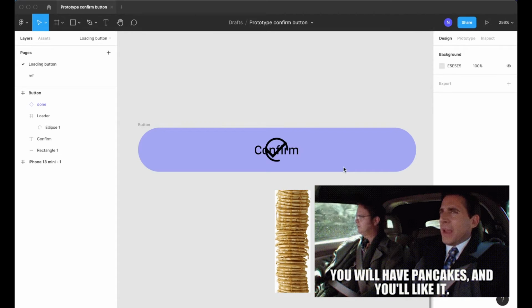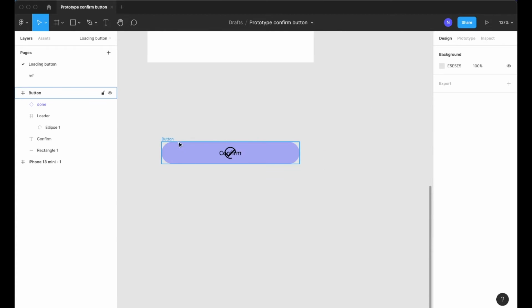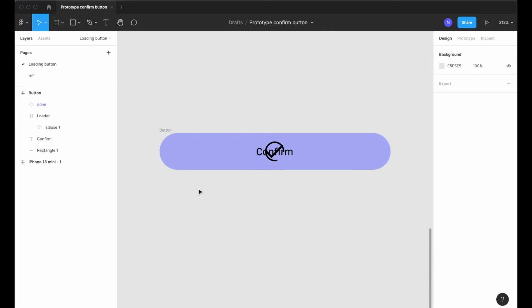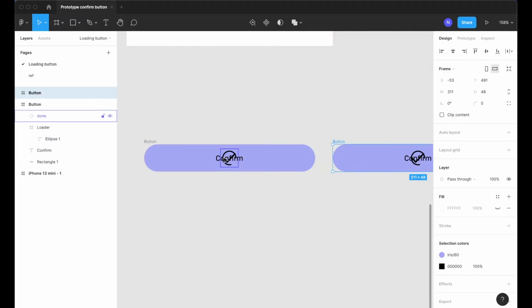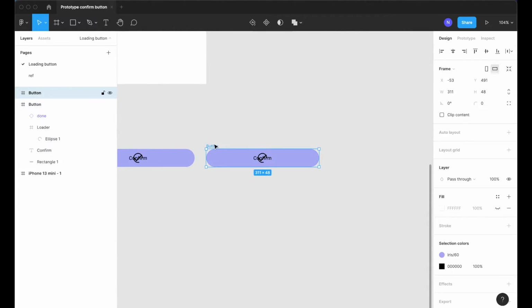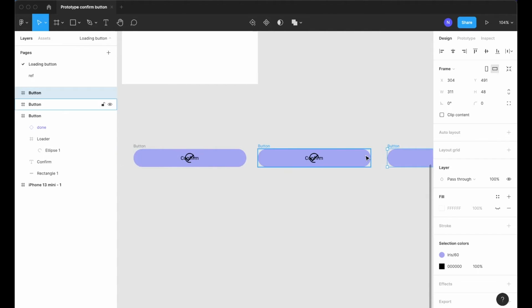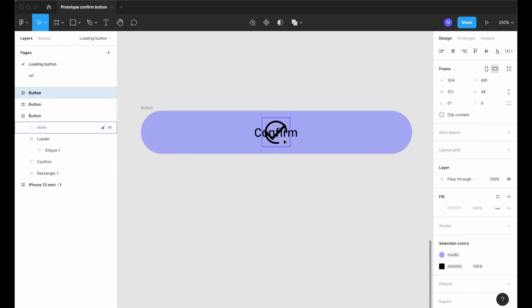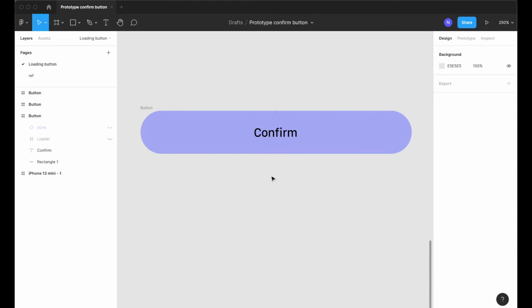We have all of our elements to begin making this a component and thinking about how things will animate. Now, all of these should be viewed as a frame or a state in an animation. So this first button will be the first state or frame. The second button will be the second state or frame. And then we have the third button, which will be the check mark, the ending frame. This first one here, we're just going to want the text visible. And so the button should look like this.